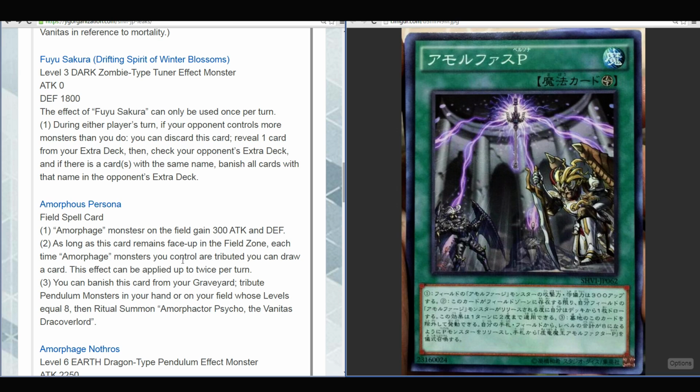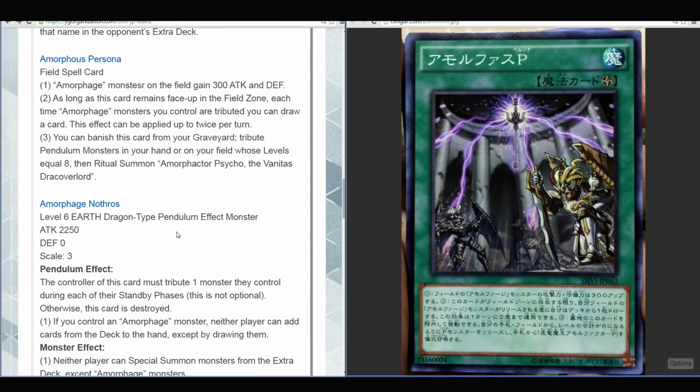You can banish this card from your graveyard to tribute Pendulum monsters in your hand or field whose levels equal 8. Then ritual summon a Morphage Psycho, the Draco Overlord. So that's a card that is essentially a win condition, or it can be.